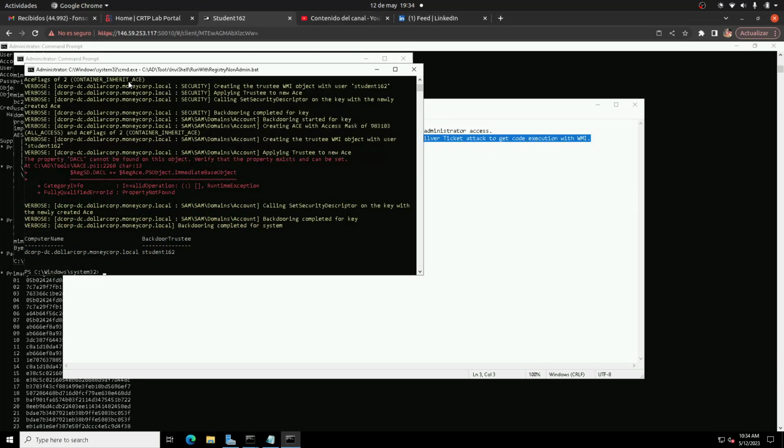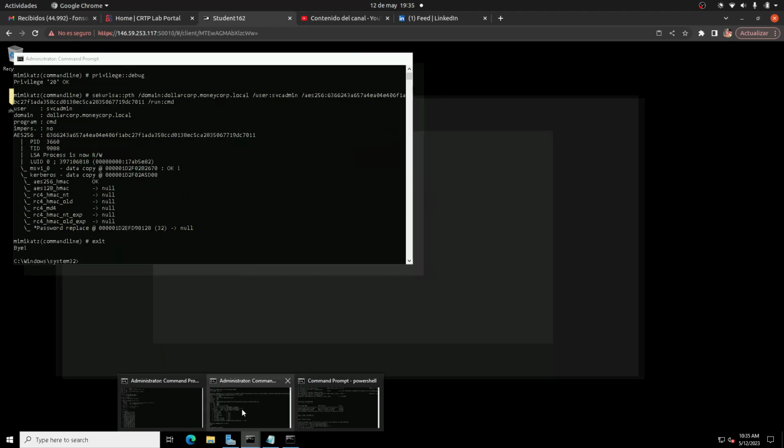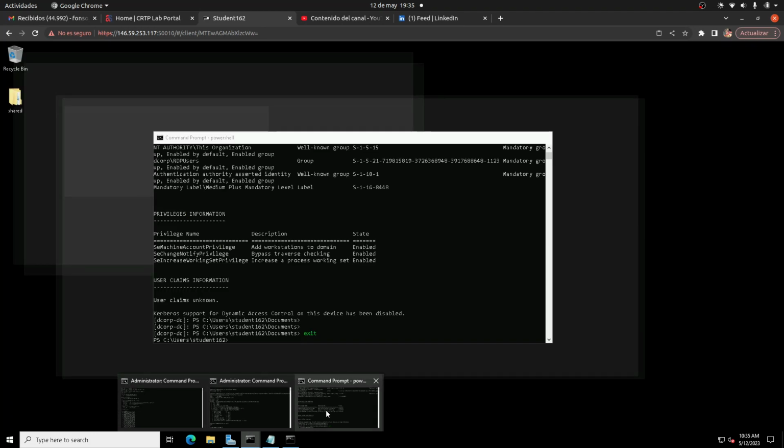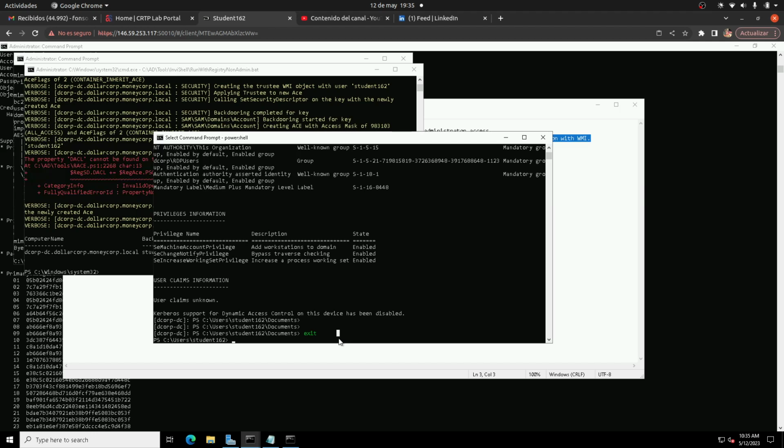Okay, it seems that the backdoor trustee is assigned to the user. So right now we can try to get a remote machine account hash, but yes, with another terminal, obviously, this terminal that belongs to the user.